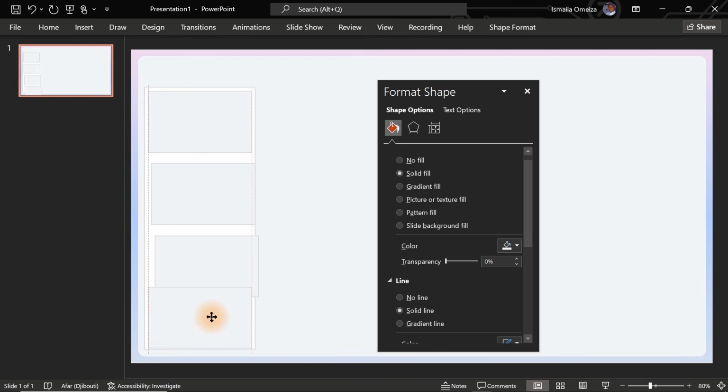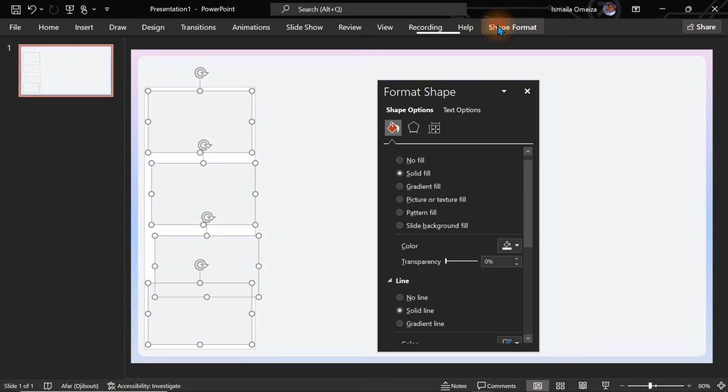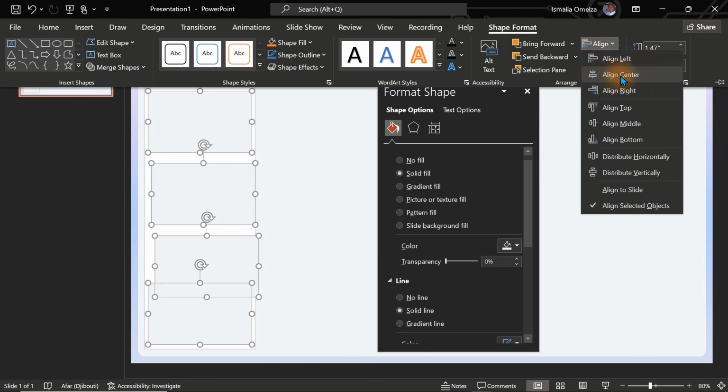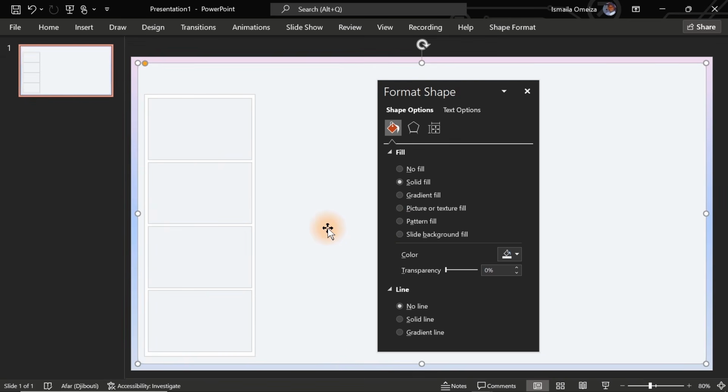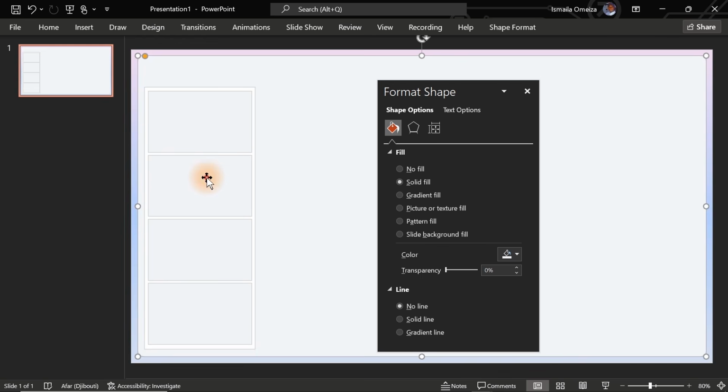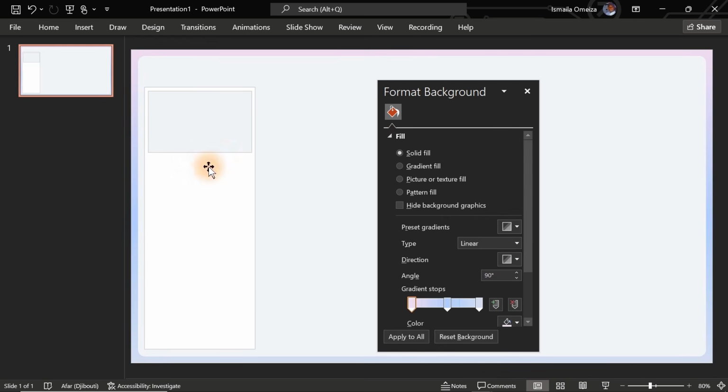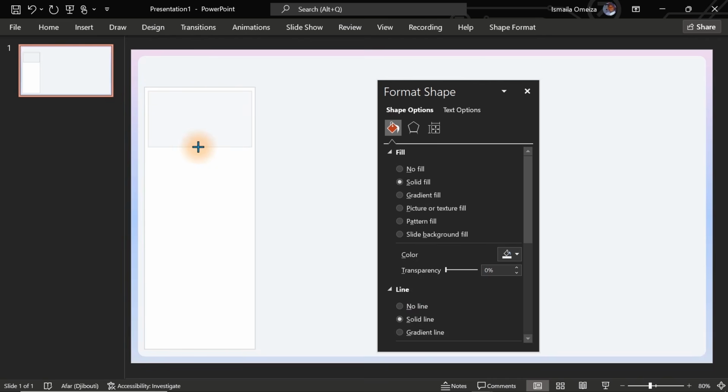So let us keep this one right here and hold our Control key to select all of them. Then go over here, go to align to the left, then distribute vertically. So if you do this now, you can see the space between them is not really much. It's not cool at all. So what I'm going to do is to hold my Control key to select 3 of them and delete them. So click over here and just adjust it. So now we can duplicate it by keeping this one over here.